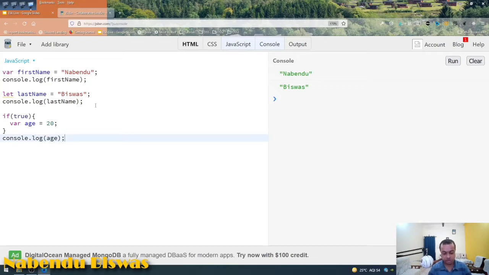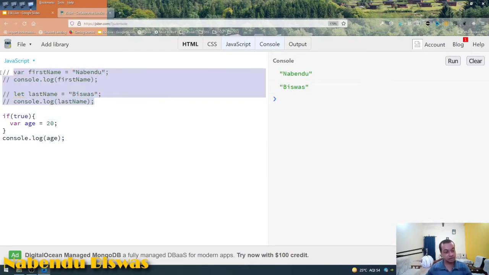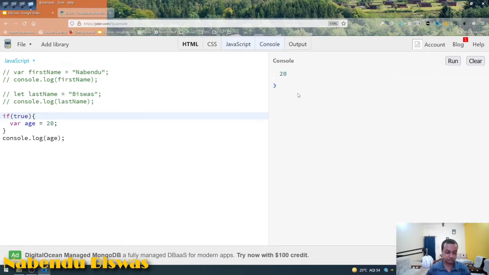In most other languages, if I do this, it will give an error because it is inside an if statement. It should not be available outside, but in JavaScript that is not the case. It will run, and that is a very big issue.